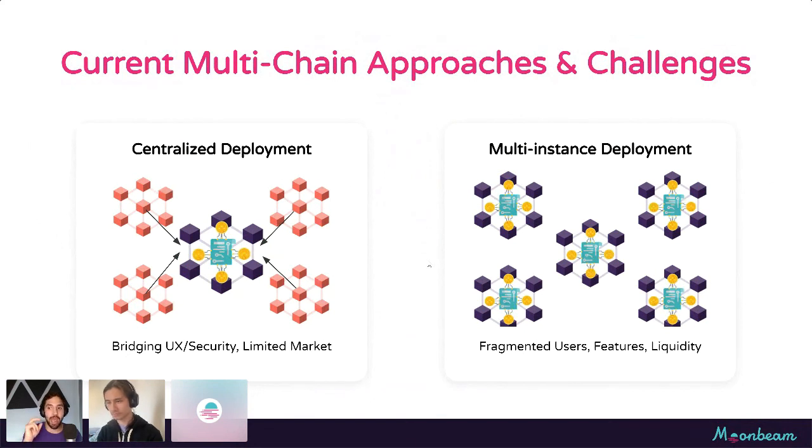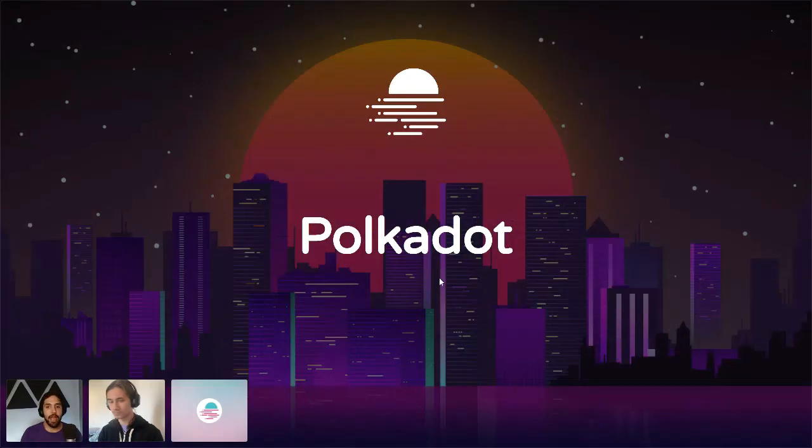Because now you have to have multiple instances. You have to basically manage multiple instances. If you're going to deploy a feature, you got to make sure that you deploy it to all the instances, and so on and so on. And so in all this context of connected contracts, why is Polkadot important and why has Moonbeam deployed to Polkadot?